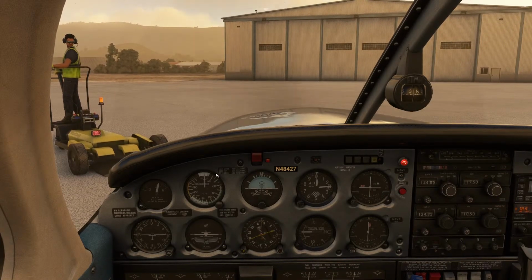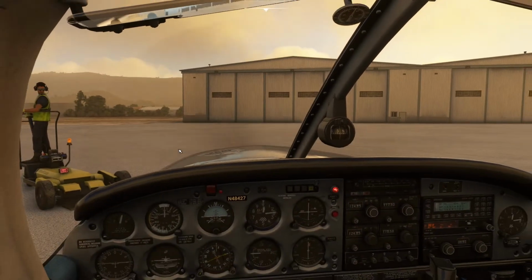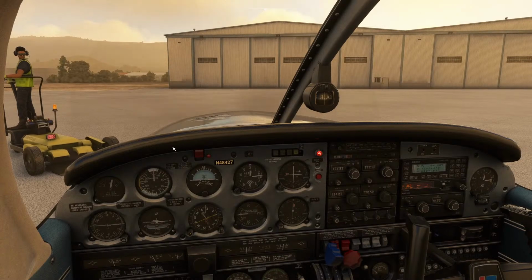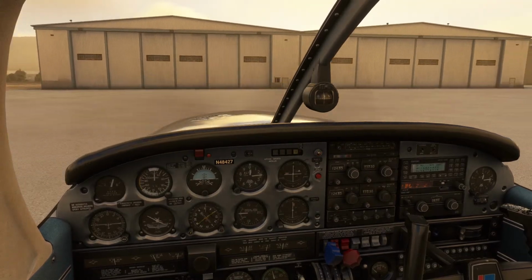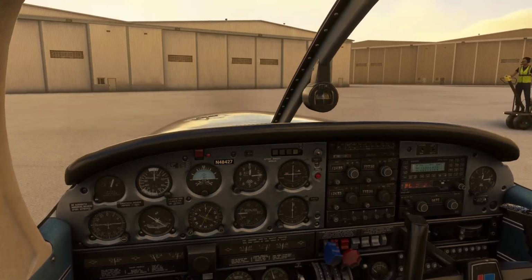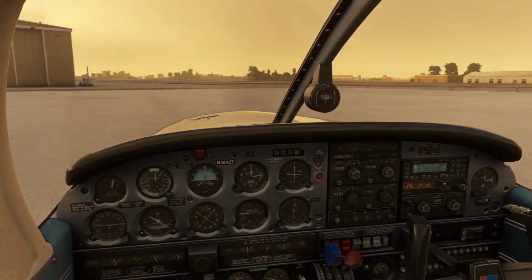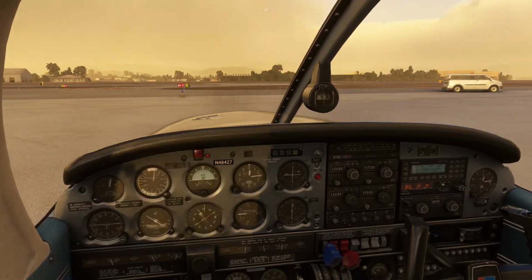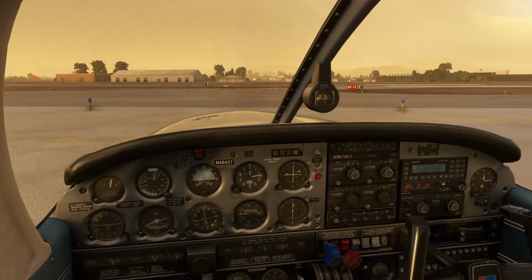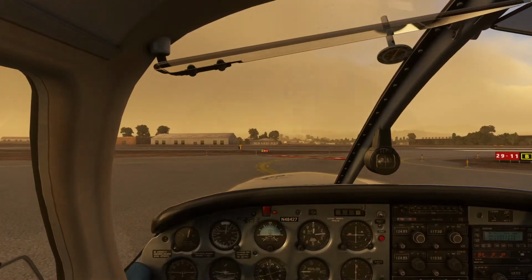I know. I've advanced the time to make it daylight. So I've got your live weather, but I've changed the time. So this is actually a group flight that I'm going to be doing on Sunday evening in GMT, so lunchtime I guess in California. So on Sunday this will be a group flight. We can't see out the windows very easily in this, but it doesn't matter.